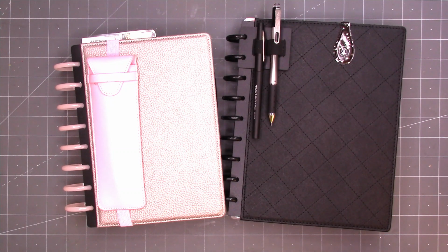For my work planner and my PR planner, I think it's time to make a change, and I don't know why this didn't click in my head prior to now, but it makes total sense to do this.